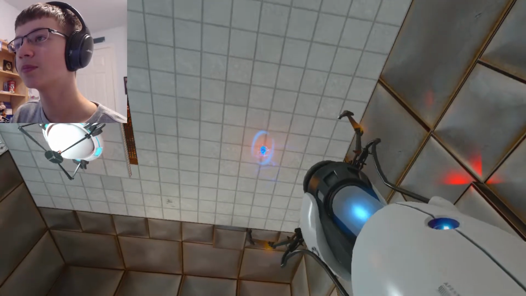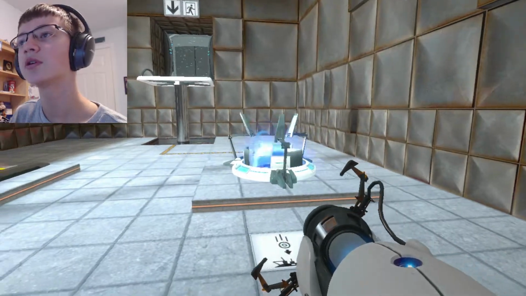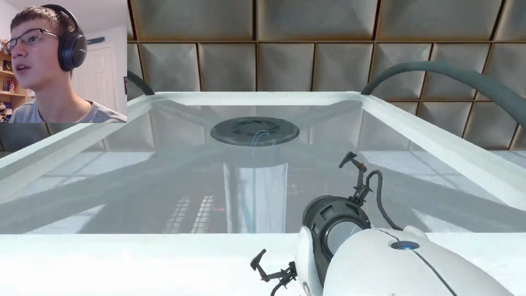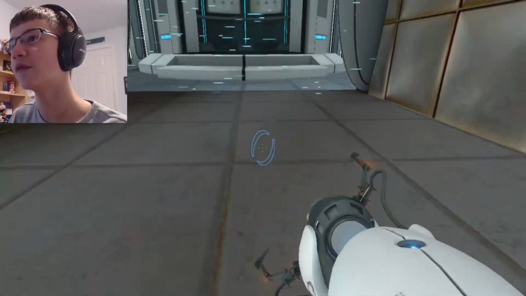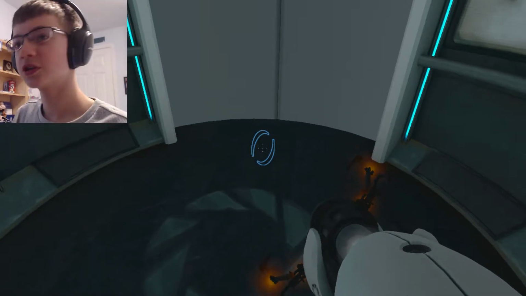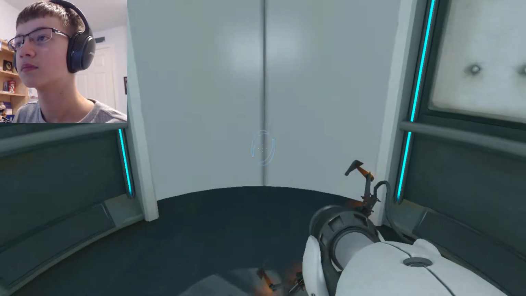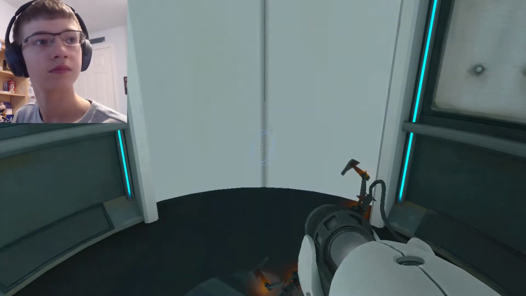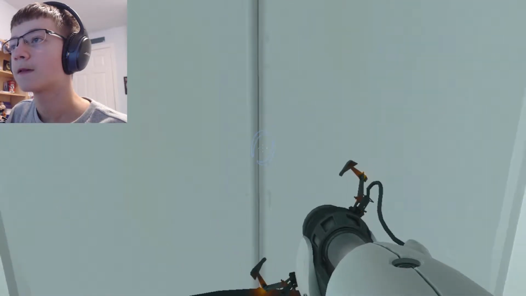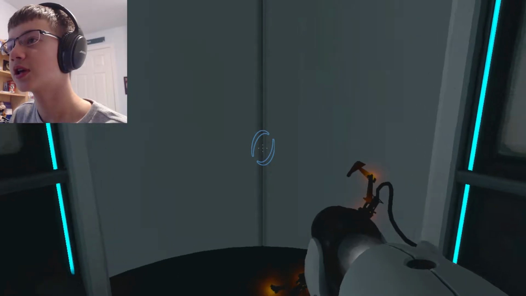So just place the blue portal on the wall, on the ceiling where the red light shines, and then that will go into there. And then you can just wait for this to come down, and then just jump on top, and it will move automatically up for you. Jump onto here, and that's that level done. Introducing a nice new element. So, on to the next test chamber.